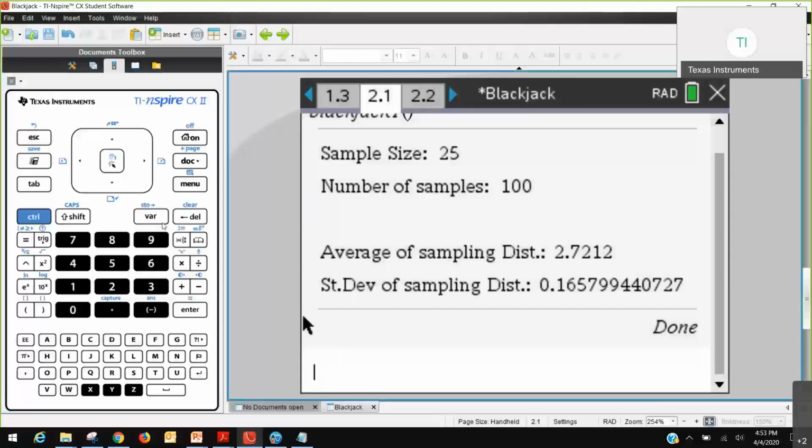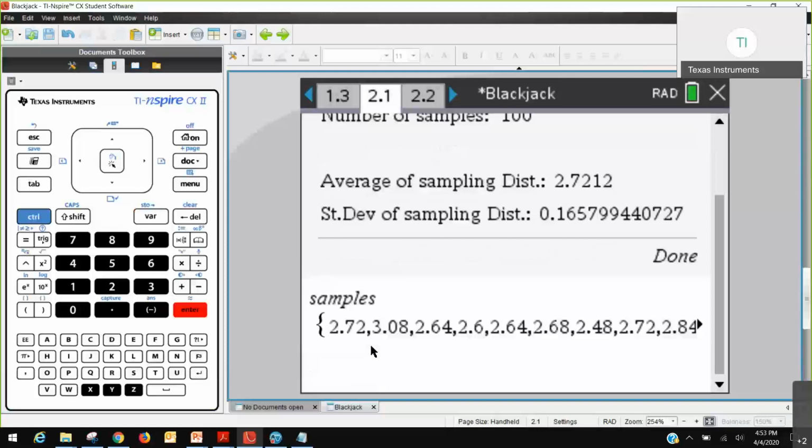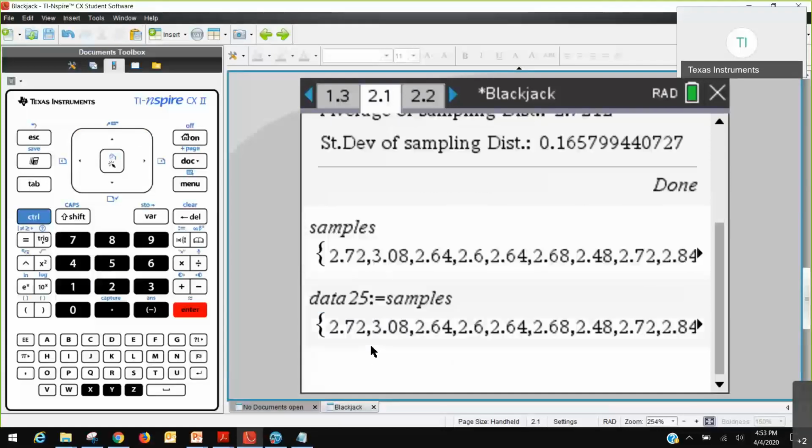So if I bring up samples, that's the average of each of those 100 samples. 2.72 was the average of the first 25 games. 3.08 was the average of the next 25 games, and so on. So I'm going to call that data 25, because it's data consisting of sample sizes of 25.